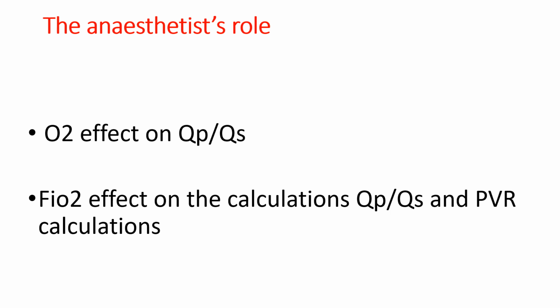Another point is the effect of oxygen on the pulmonary vascular resistance. As we can see now, oxygen is a very strong pulmonary vasodilator, and using high FiO2 will give inaccurate measure of the pulmonary vascular resistance. Of course, if I have a patient with a bad lung and I'm not able to ventilate the patient just with room air, I can use a higher FiO2 to keep the patient alive, of course, but I will inform the cardiology team so they can modify the calculations and write this in their report.